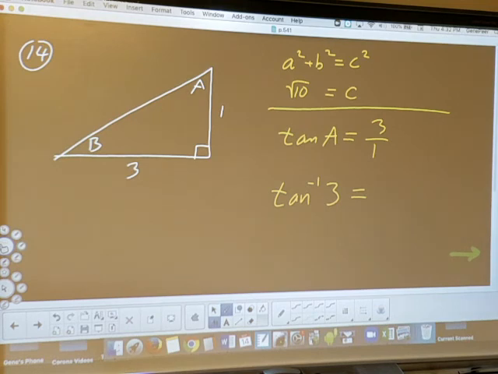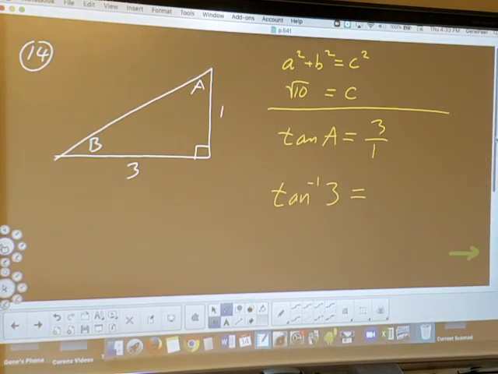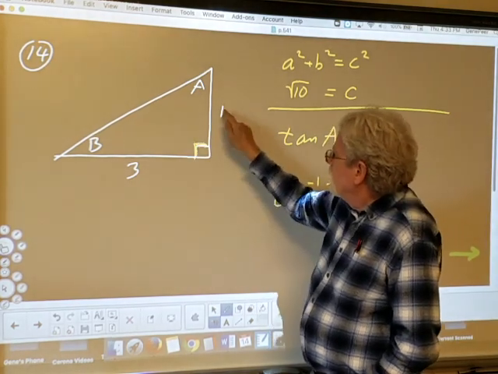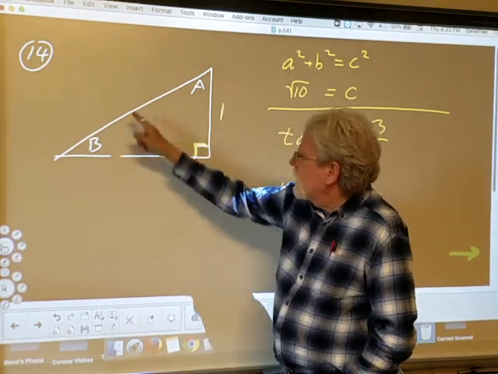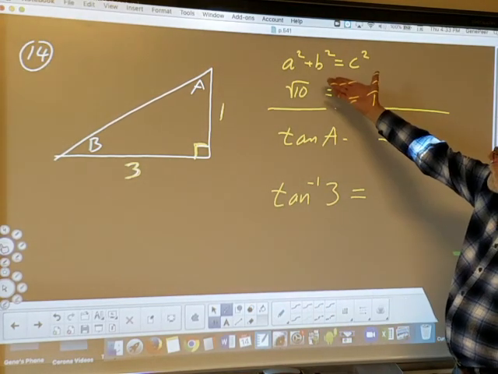What are we looking for here? We're looking for angles A and B. Are we looking for everything? What do they want us to find? Yep, everything. So what have I got going here first? Pythagorean theorem. If you've got a right triangle and you know 2 sides, just use the Pythagorean theorem to get the missing side. A squared plus b squared equals c squared.